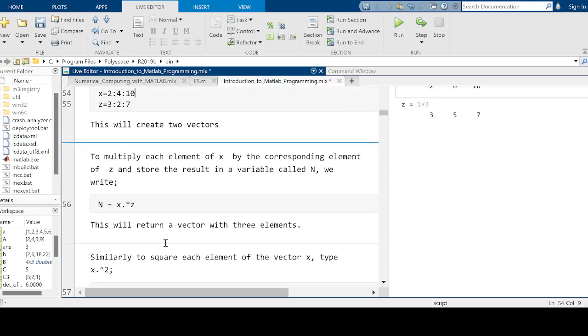To multiply the elements of x by the corresponding element of z and store the result in the variable called n, I'll type n equals x dot star z. Normally the multiplication, we do it by using the star. When you use the star, this one is used to multiply.